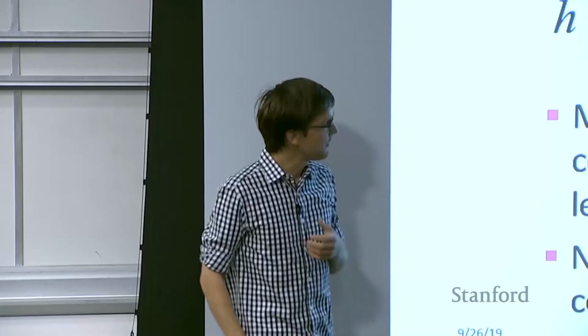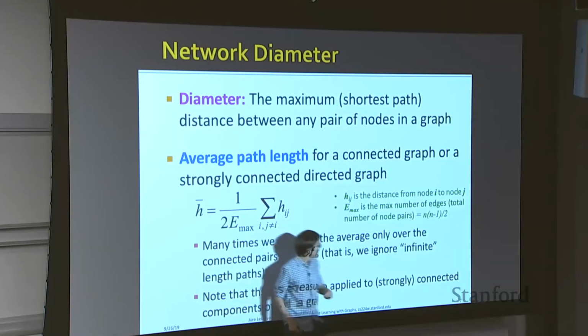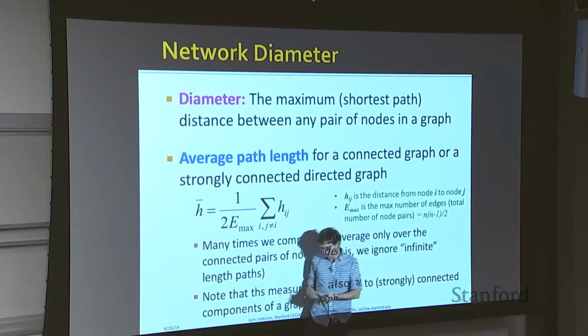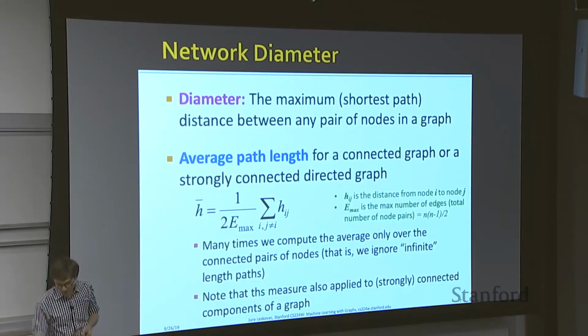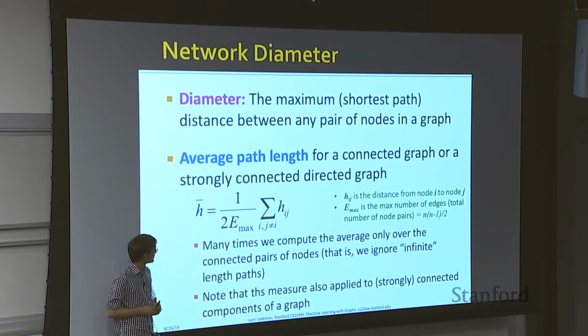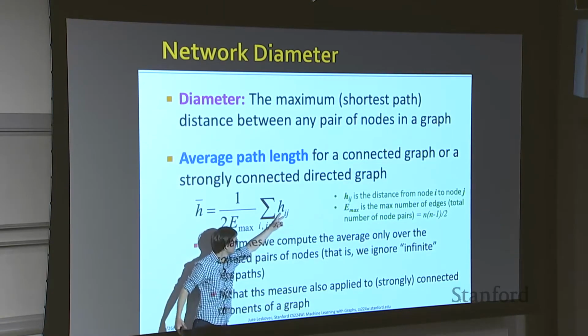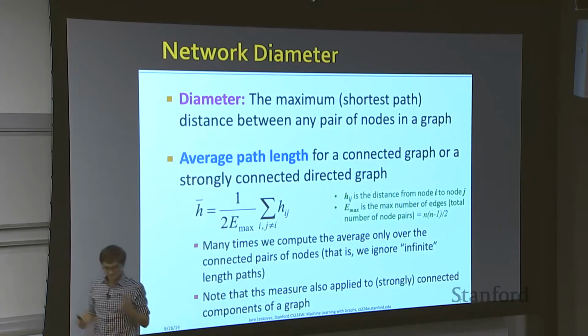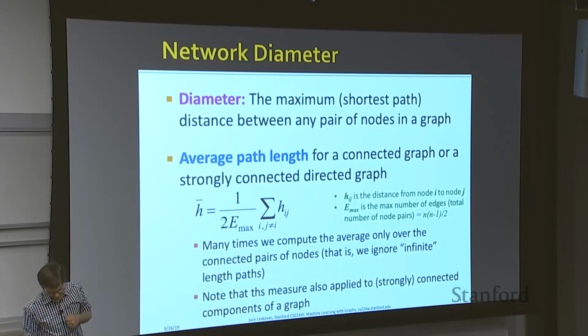Now, what do you do if the graph is disconnected? What people essentially do is they would skip that pair of nodes or consider their distance to be 0. But most often people will just assume the graph is connected or only do this computation over the connected components of the graph. Because if you consider two nodes in two different components, the distance could be infinite, and then everything is off. Okay, so that's the network diameter.